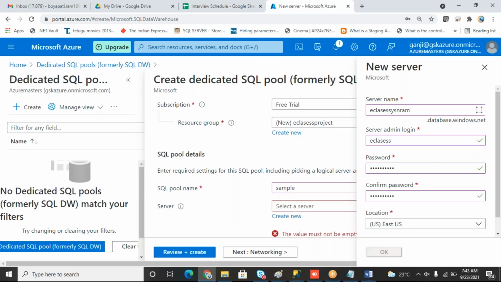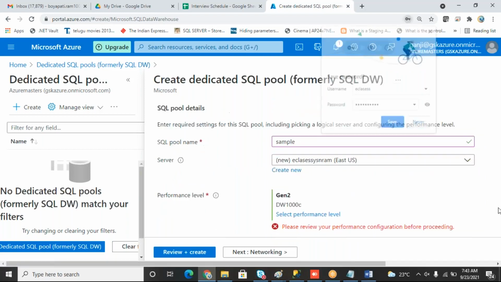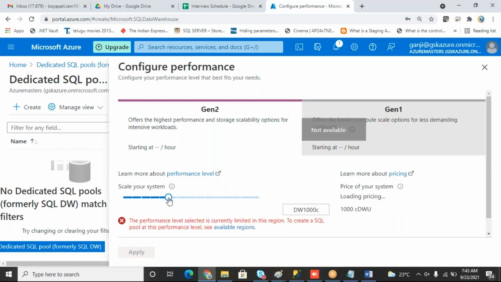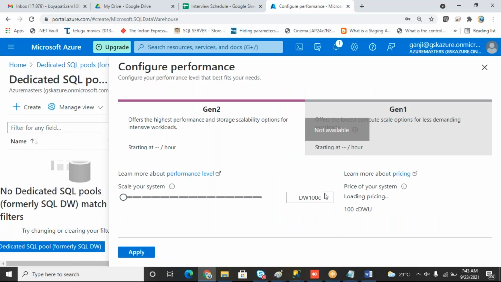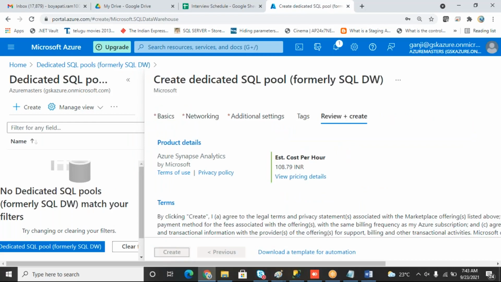Then click OK. Next, we set the performance level, the data warehousing units. I will reduce it to the minimum, 100, then click apply. Then review and create it.